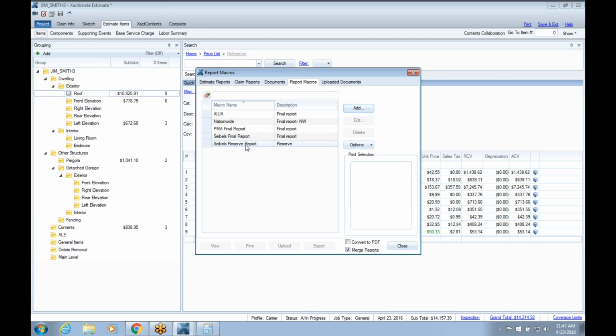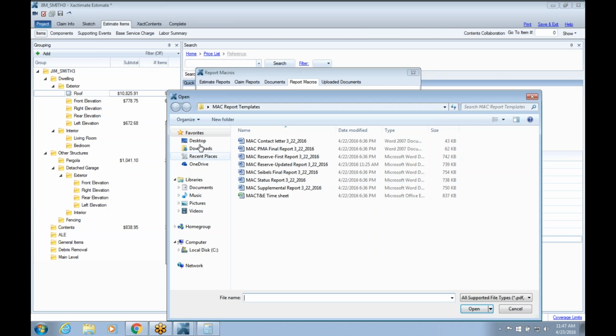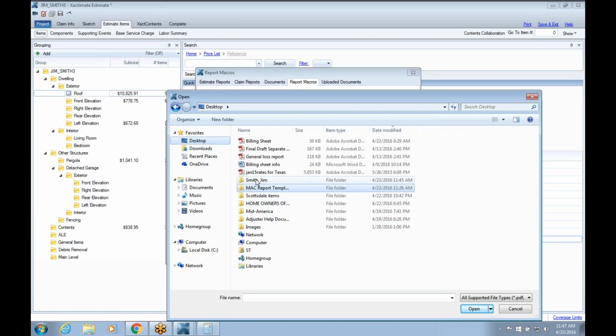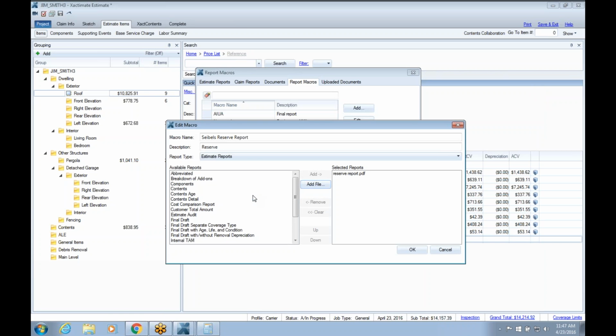So if I was going to send a reserve report, again, if you can close the claim within 3 to 4 days after your inspection, just do your final report. Do not worry about the reserve report. But if you do need to send a reserve report in to buy you a few more days to close the file out, you'll come in here and you'll hit Add File, because the final and reserve reports are outside documents. So if I go to my insured folder, I will see that I have my reserve report converted to a PDF in here. And there's my selected report that I've just added.